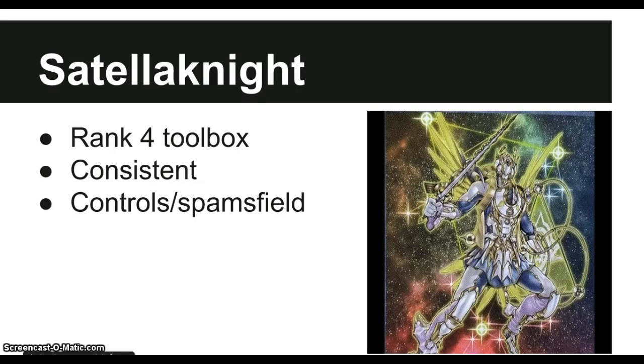They control the board via their trap card that negates everything. And they can spam the field, with Altair, and the Neb searches out everything. So the deck has the capability to do everything, from controlling, to spamming the field, to consistency purposes. The deck does take a lot of skill to play, because you got to know when to activate what cards at certain moments.